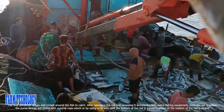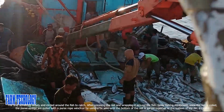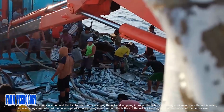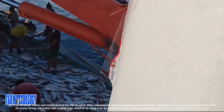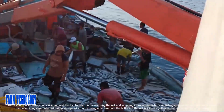The ship advanced slowly and circled around the fish to catch. After releasing the net and wrapping it around the fish, once the net is coiled, the purse strings are pulled with a purse rope winch or by using a tie wire until the bottom of the net is joined together or closed.